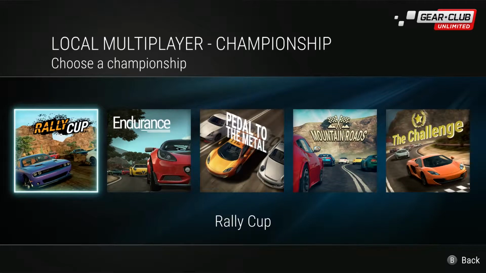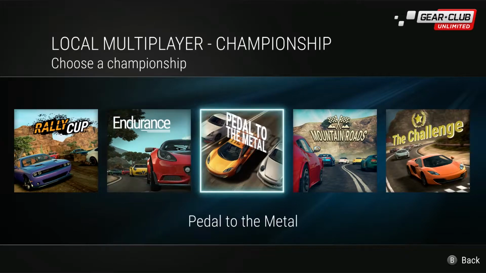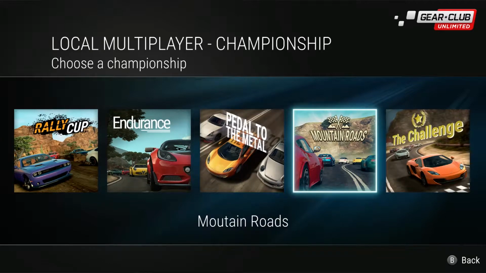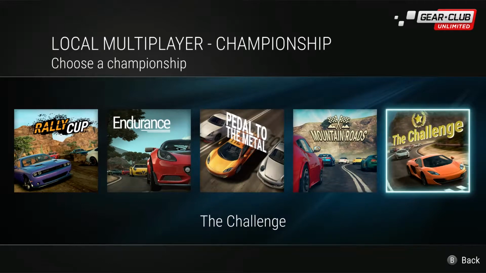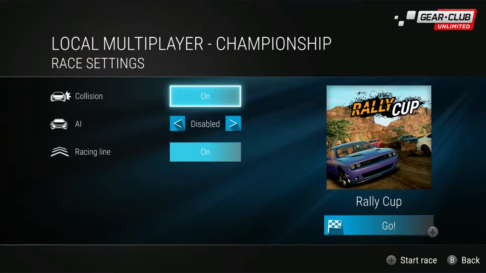Okay. Wow. Choose a championship. I don't want to do a rally. Well, we should go down the line, but I didn't want to do a rally. That's like off-road stuff. So, there's endurance, pedal to the metal, mountain roads, and the challenge. I've never done any of these, so I have no idea what to expect. I guess we'll go down the line. Yeah, we'll just go down the line.